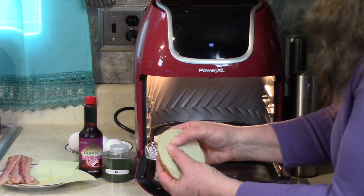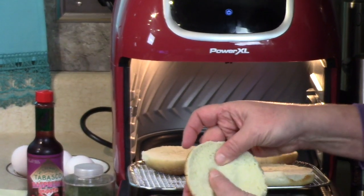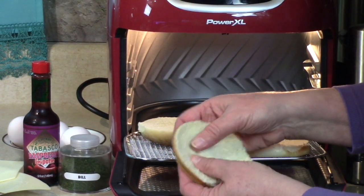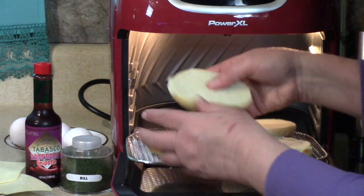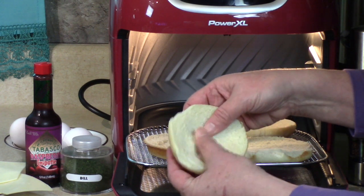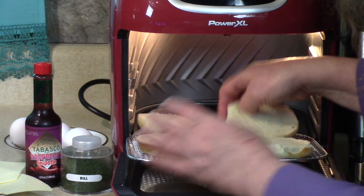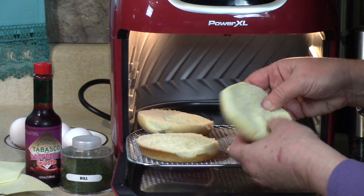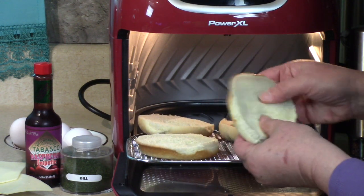We're going to press into the bun a little bit to make an indentation for the eggs. So leave a rim around the outside like a pizza crust would be, but just make yourself a little dent. And you can do it on the top and bottom. We're going to make pizzas out of the top and bottom of these rolls. And they fit nicely on this rack. Okay, that was easy.